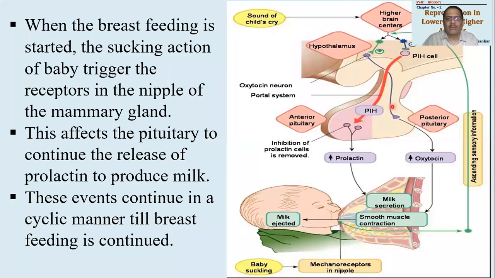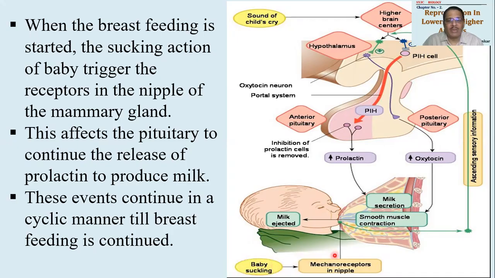Okay, this hormone will be responsible for giving prolactin in the later course. So oxytocin will be available. Oxytocin will be given. Oxytocin will be affecting on mammary glands, as a result of which milk secretion will start. Smooth muscles of mammary glands will contract so as to release the milk. Milk will be ejected, and that ejected milk will be given to baby. So baby will start breastfeeding. Whenever there is a breastfeeding, see here, there is another response given. So sucking action of baby is important.